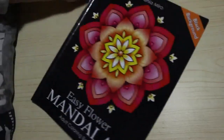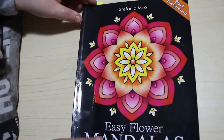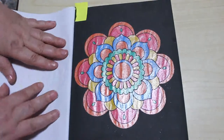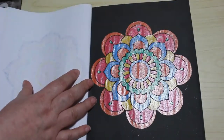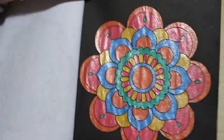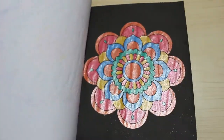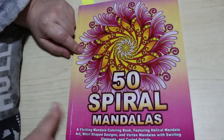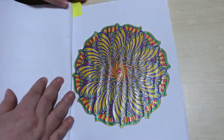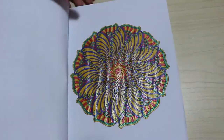I did one in the Easy Flower Mandala book — I love this book, I've done quite a few in here. It's one of the books I might actually finish one day, but I'm not doing this to finish in 2021 because it'll never happen. That one was done with Link Shine markers. I was doing it downstairs watching TV. I've also got 50 Spiral Mandalas by Camellia Angel Cover — one of the books I bought this month in January, so at least that one doesn't have to go on the shelf.